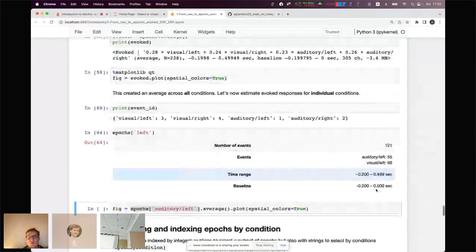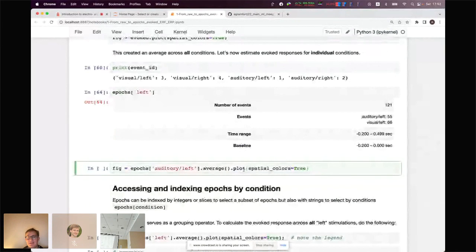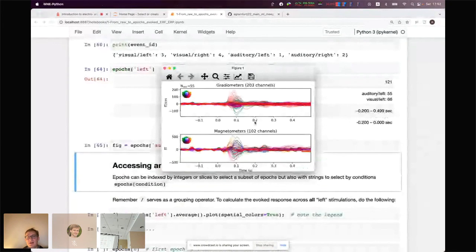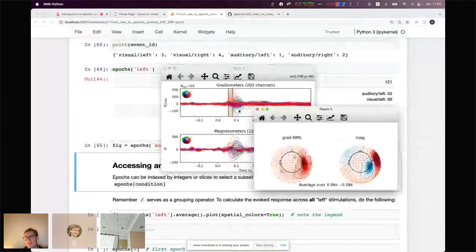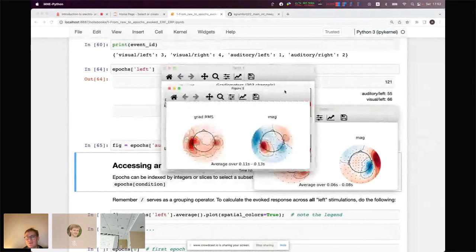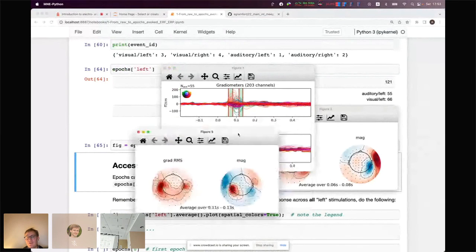And so now if I only select the auditory left and I average them and I plot this, you get this nice evoked response. And you can actually select. So here, if I select this time window, you see a very clear dipolar pattern on the magnetometers and the gradiometers. And if you look a bit later in time, you will see it lateralize on the opposite side. So now you have the response of the left auditory cortex that you see here on the left.